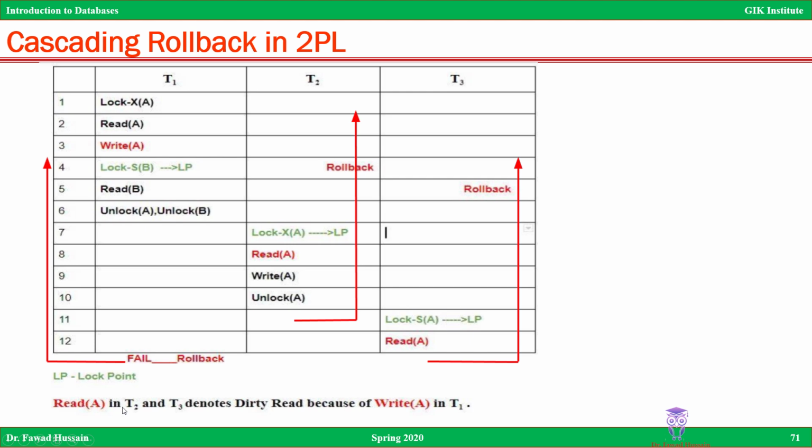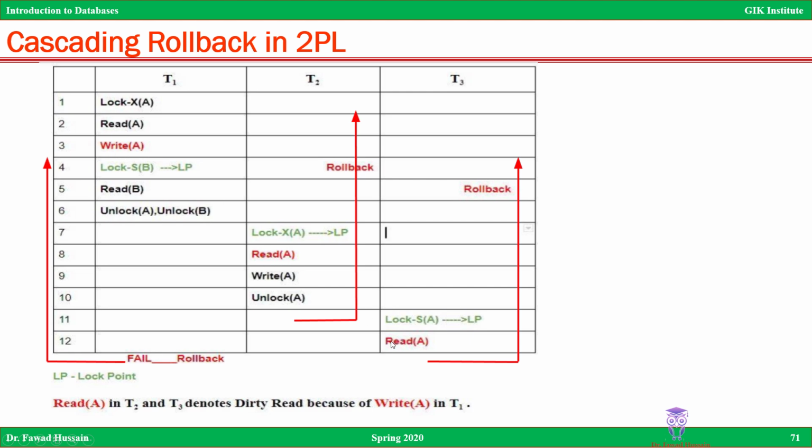So read A in T2 and T3 will denote a dirty read because write A in T1 has occurred. We read the new values of A here and here, and at the end, if you roll back, it means that this write A never occurred in the first place.